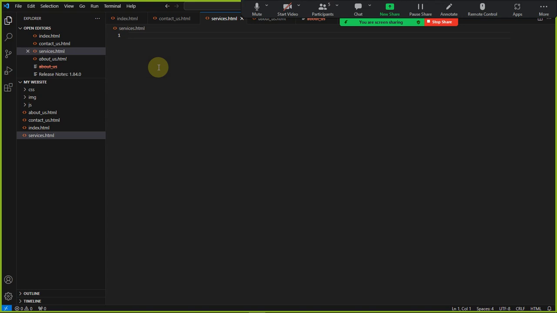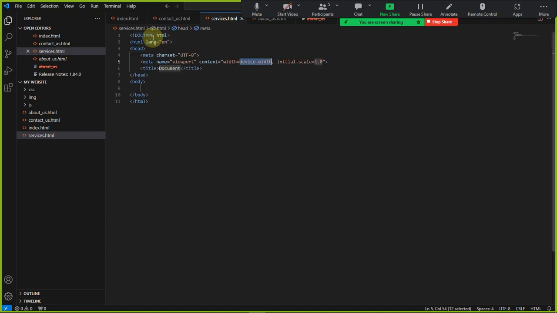Okay, so what we shall do, we shall put in the skeleton, and to put in the skeleton, you press shift and then the exclamation, depending on the type of keyboard you have. Mine, the exclamation is on number one, so I shift from number one up to where the exclamation is, and you press enter. When you press enter, it will give you the skeleton like that. That is the skeleton.